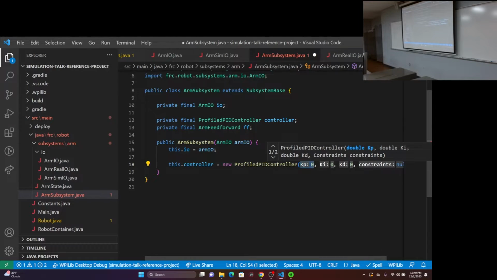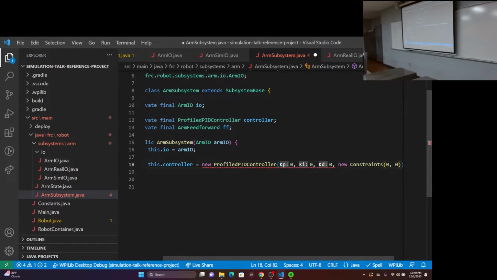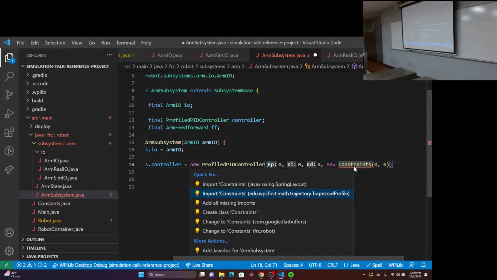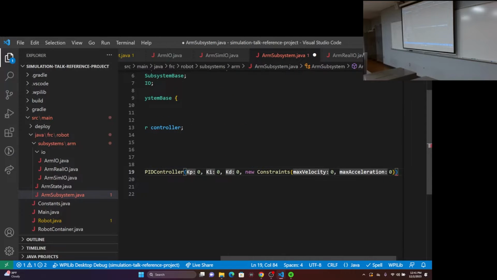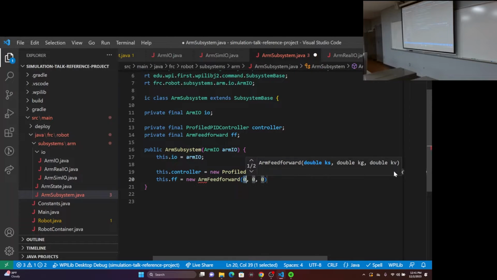Profiled PID controller, we're just going to keep that as 0, 0, 0, 0 for now. New constraints 0, 0. Import that. Make sure we don't import swing. Find my end key. Enter. this.ff equals new arm feed forward.